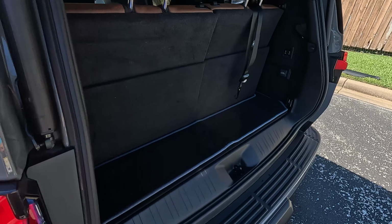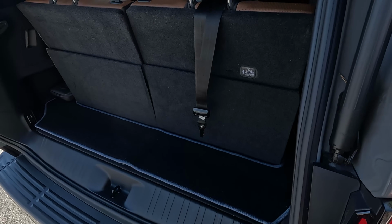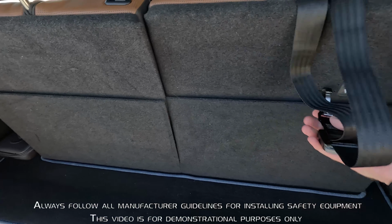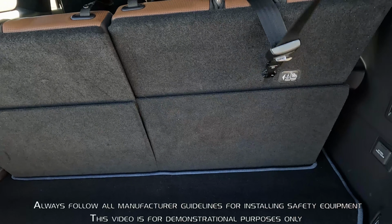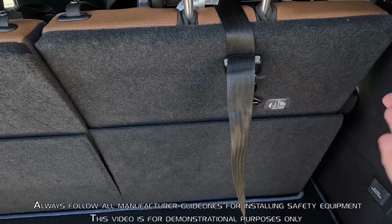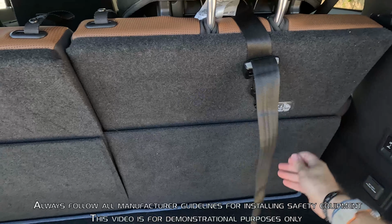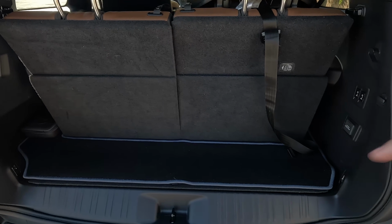Yes, not a lot of room back here at all. They don't even give you a shelf like on the larger Toyota Sequoia. Back here, you really are compromising your overall space to put a passenger in the third row. You can see it's very easy to attach and tighten down the top tether, given that it is right here, like I'm standing upright. I'm not leaning, I'm not doing anything, and I will tighten this down two-handed when I am not holding a camera. But yes, absolute compromised cargo space with the third row of seats up.